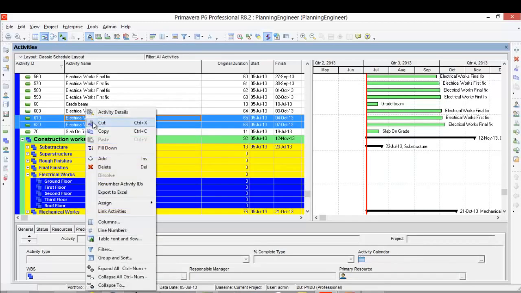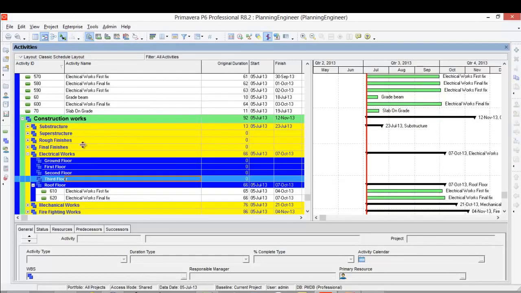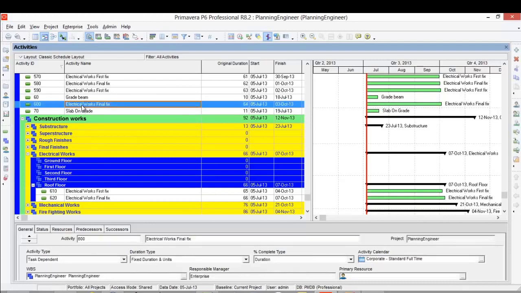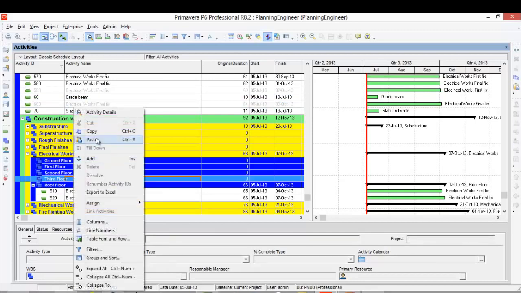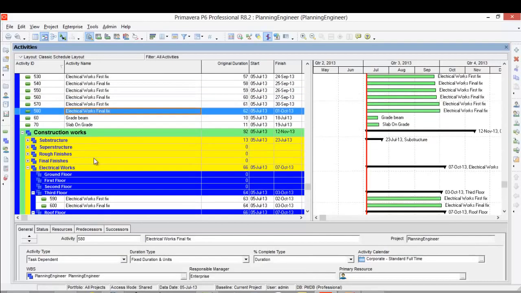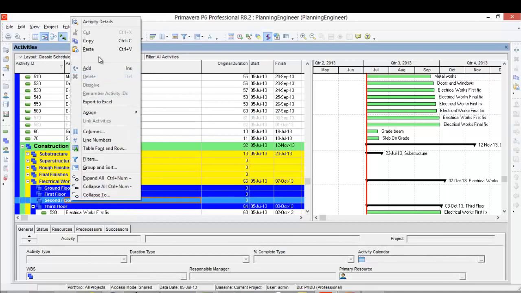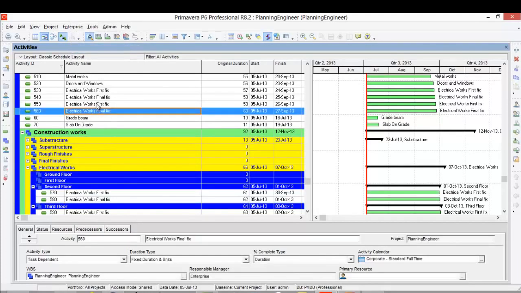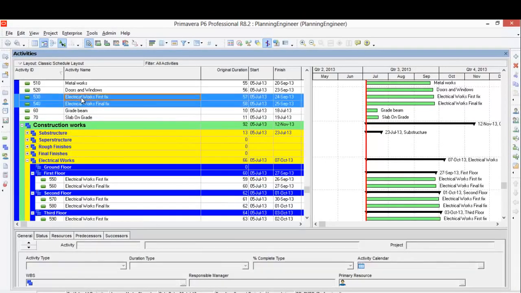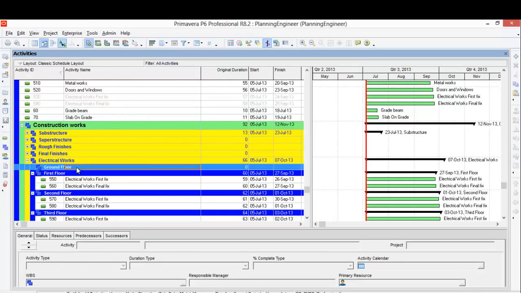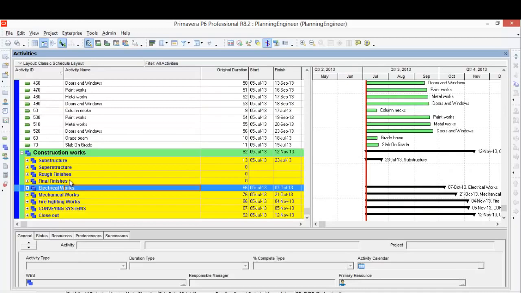I have here the first two electrical, this is for roof. Then we have here electrical, and click control to select the other electrical. Cut, right click, paste in third floor, and here is the electrical. Cut, do it in the first, then cut for the first, and this one for ground. Okay, we finished the electrical work.